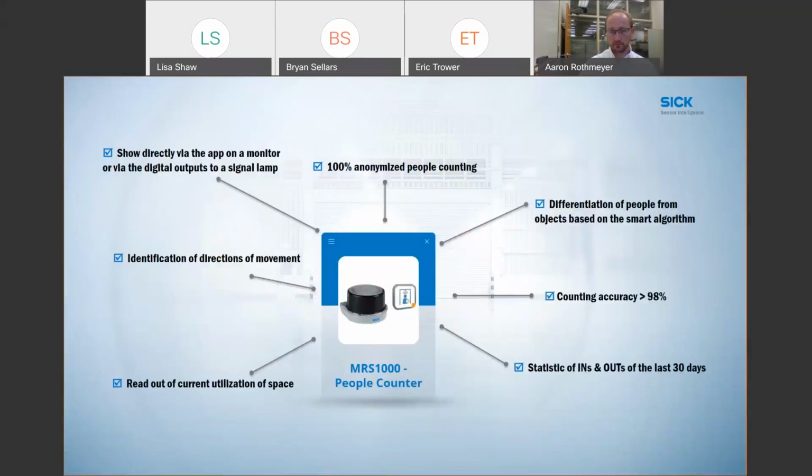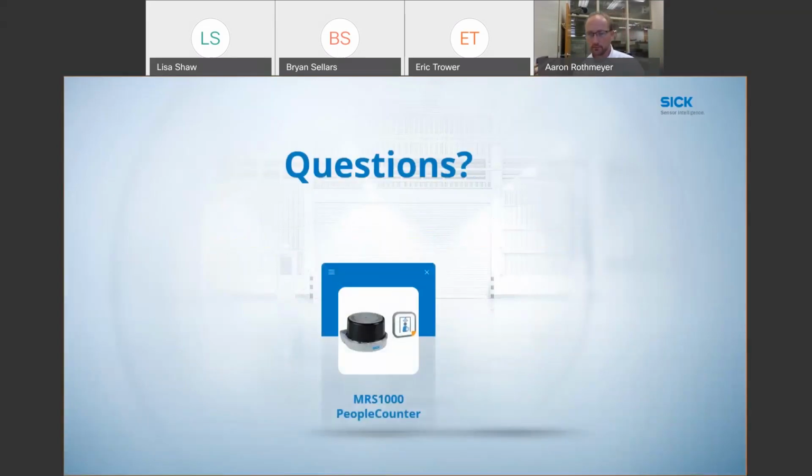Awesome. The next question is what is the maximum distance between separate enter and exit doors for one PeopleCounter to be used between both of them? I suppose that would be 12 feet. Because as I said earlier, if you mount it 12 feet off the floor, we assume about a 90-degree opening angle would be best for the algorithm. So that gives us 12 feet at the bottom to cover. If you got more than 12 feet between them, we'd recommend using 2 and then just running an Ethernet cable from one to the other.